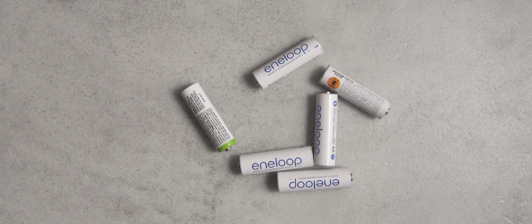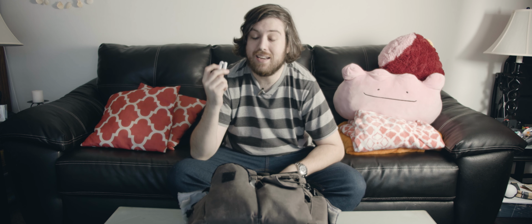The other thing I keep in this pocket is batteries. I keep these AA batteries. These ones I'm using here are Eneloops. I also use Amazon rechargeable batteries because I was buying Eneloops for a long time. These are fantastic batteries, but I also watched a video where I learned that the Amazon rechargeable batteries are actually basically identical to the Eneloop batteries. They are made in the same factory and everything, and they cost like 1/3 the price.